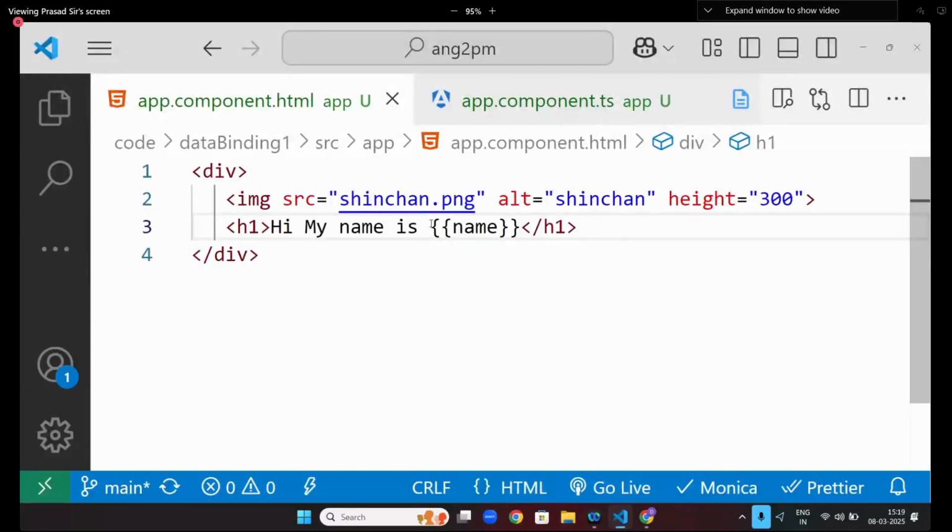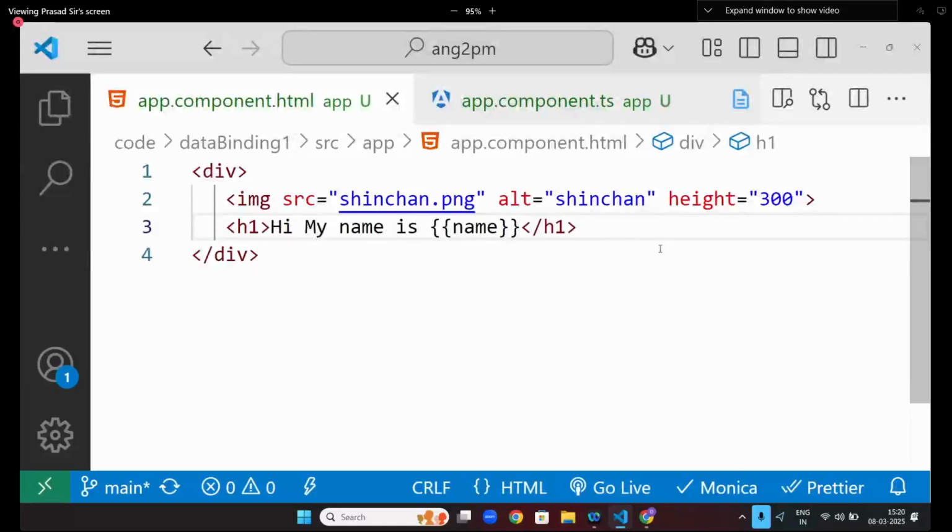I don't think some people online are getting the fundamentals correct. Some people are saying it's template literal. Some people are saying dollar. How does template literal work? It is used in JavaScript. This is HTML code. In HTML you want to print dynamic value. Did you ever print dynamic values in HTML? No, you go to JavaScript. In JavaScript you will write it like document.getElementById. Here you are doing it differently. Here you will do it by using double braces. This is called string interpolation. What is it called?